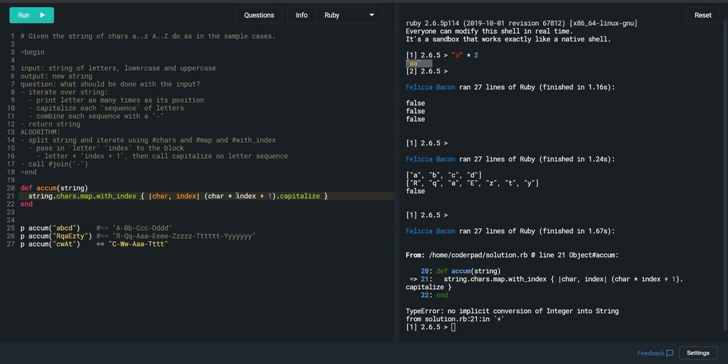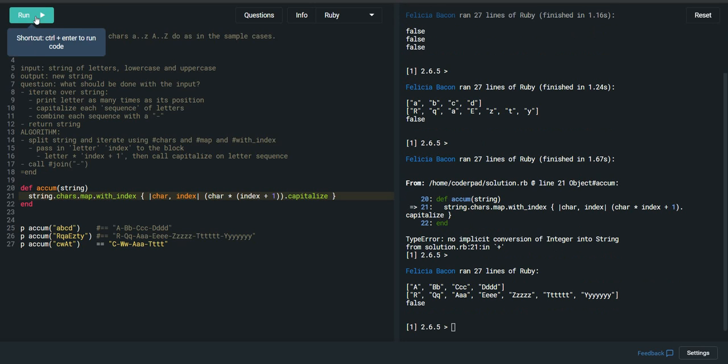Actually, let me see what this prints out first. This should be an array with these sequences. No implicit conversion of integer into string from solution. Okay, yeah. That might be the issue. I'm not sure if that's a parentheses issue or if I just maybe have these in wrong spots. Let's try with parentheses.